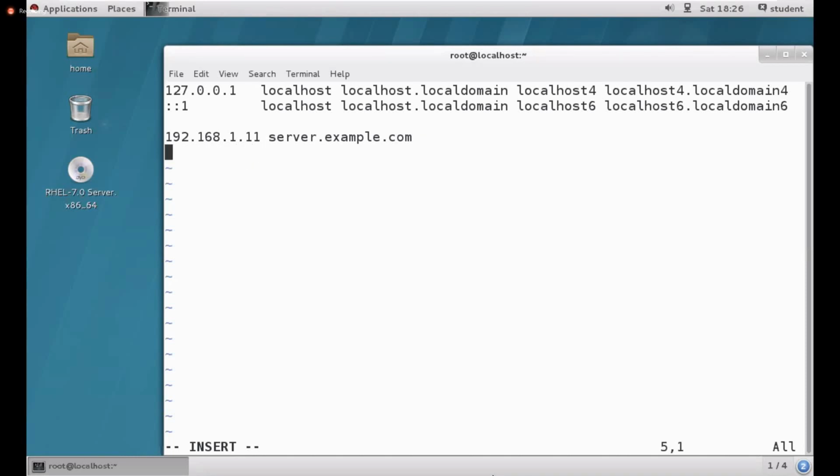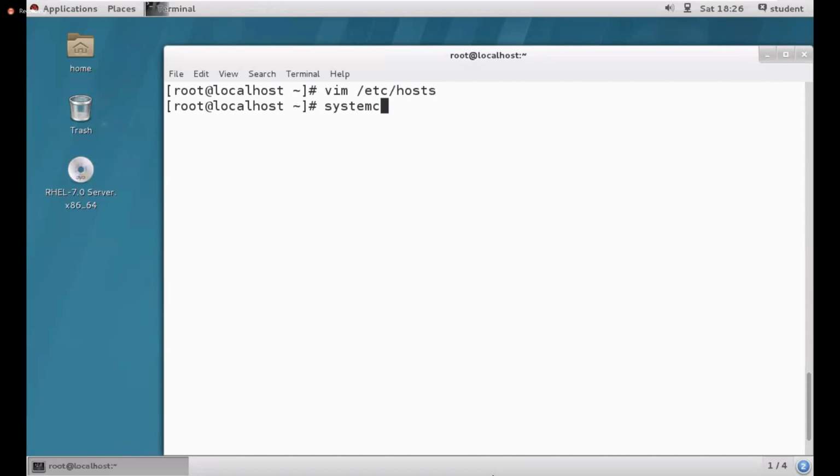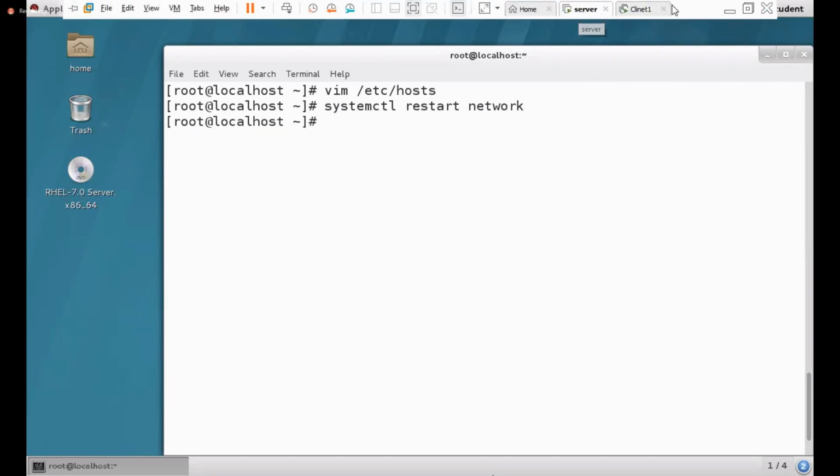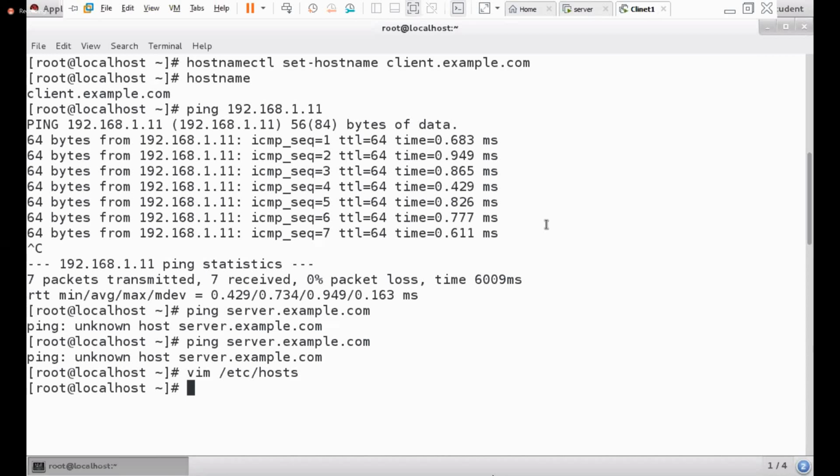Clear. systemctl restart network. Do the same in server and client as well. Okay.